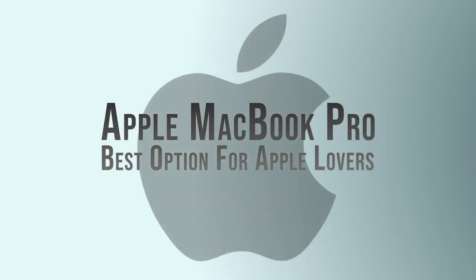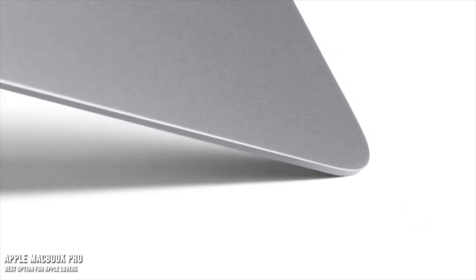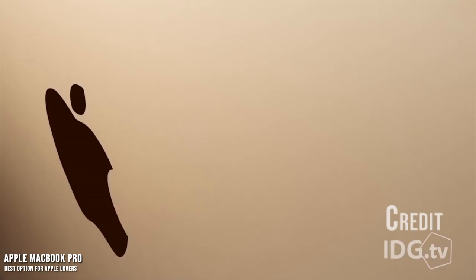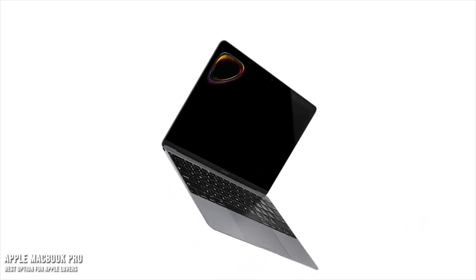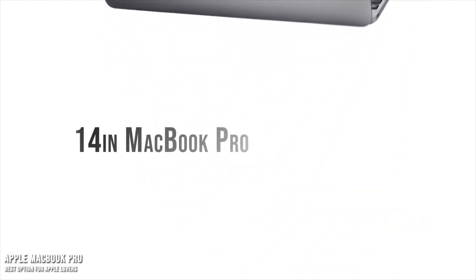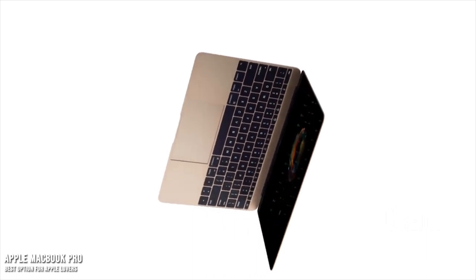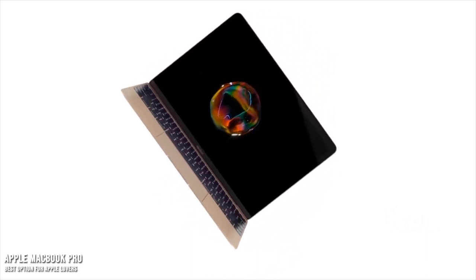Apple MacBook Pro — the best option for Apple lovers. Despite a massive ride-or-die fan base, Apple's lineup in any given year is limited to a small handful of options, so picking the MacBook usually comes down to picking the one in an appropriate pricing tier. This year, the best balance between price and performance is the 14-inch MacBook Pro. If you've been a fan of the MacBook in the past, the latest model is going to be the same experience you've enjoyed, just with a few hardware upgrades to make it an even faster and more responsive machine.